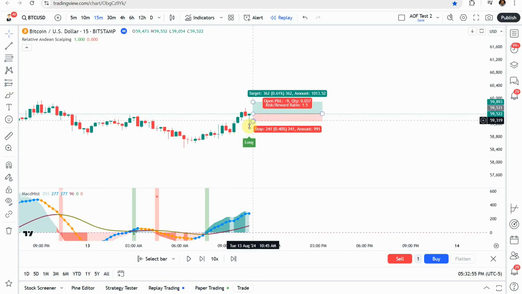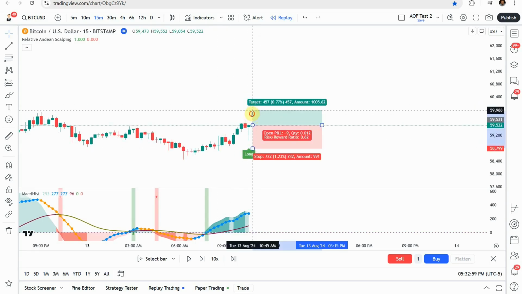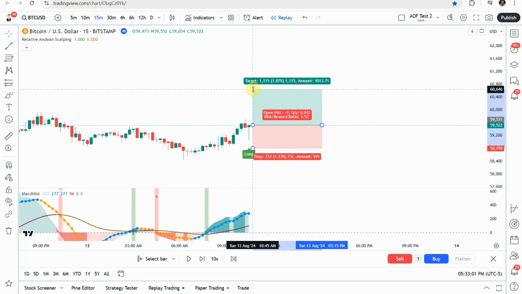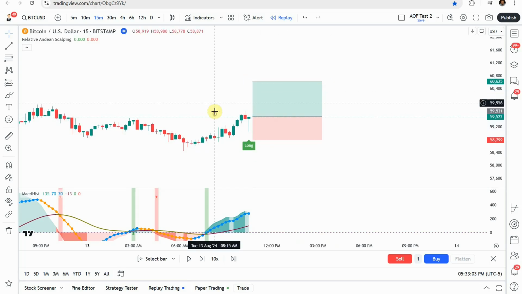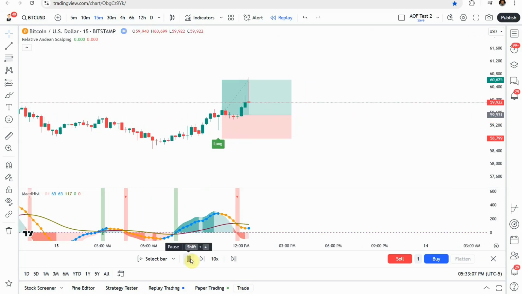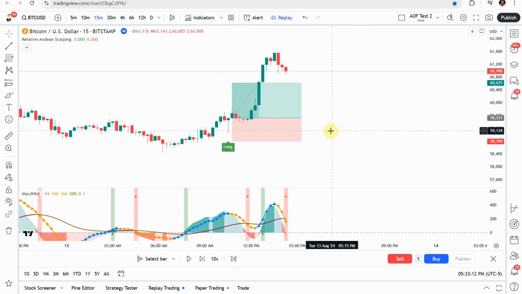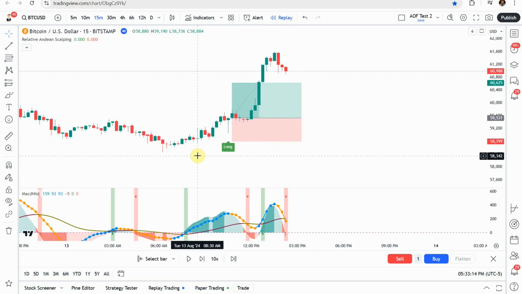We'll put our trade right there. We're going to put our stop just right below this kind of pivot area right here. And we're going to target a 1 to 1.5 risk reward right about there. Let's go ahead and play this forward and see how it plays out. And a little bit of consolidation, then a nice push to the upside, getting us to our take profit.